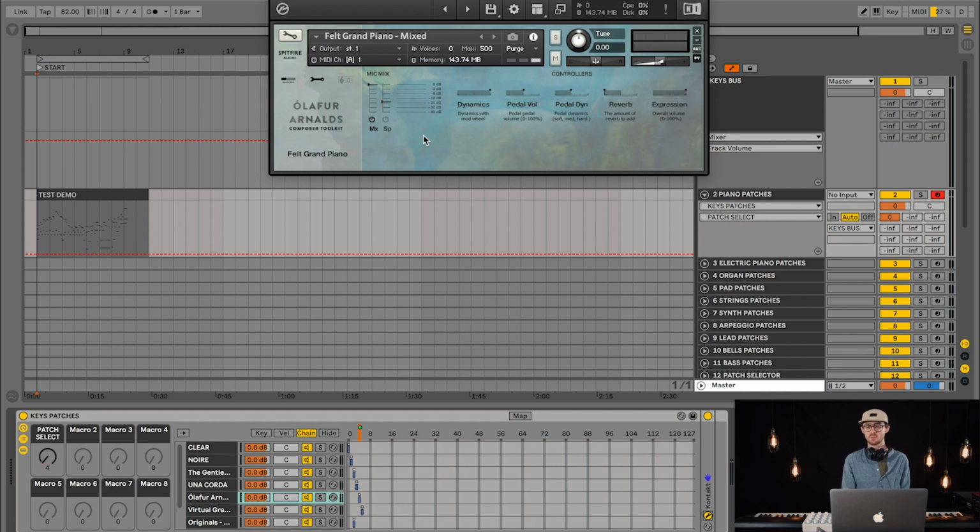It's an older piano that he did the same thing as the Noir felt, just a completely different piano, a little bit darker and more intimate, warmer sounding than the Noir. There's not as many controls on this as you can see, but there's one that I want to show you. So I'm just going to play that same MIDI clip again, and then I'm going to turn this little spatial effect on. So this is like his custom reverb that he sampled for this library. So I'm going to play that and then turn it on and adjust the level for you.